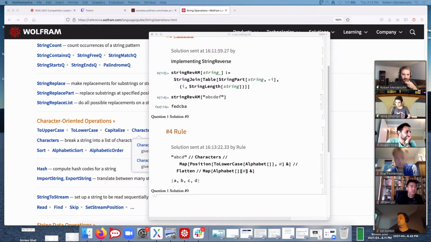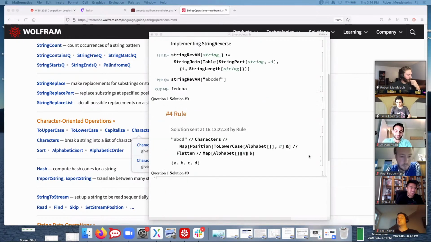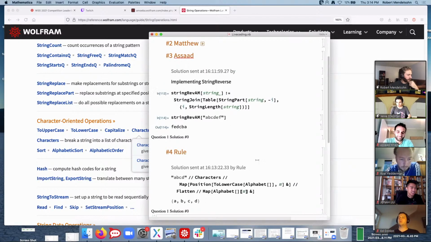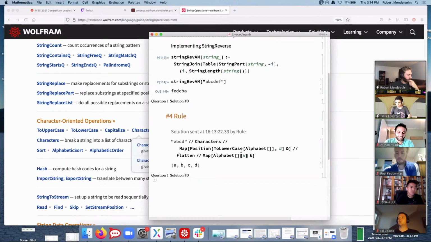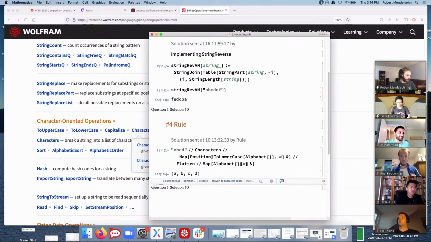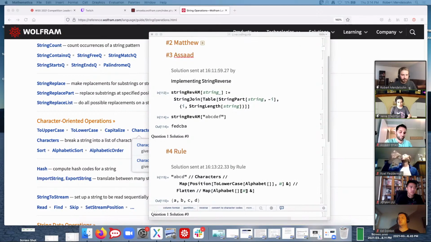Let's go through this. Let's figure out. Okay, so we have 2 from Jonah, fine. Matthew, 2 from Jonah, Assad, 2 from Matthew, 2 from Assad, and 2 from Rule. So we're still at 4 people. I see. Yeah, and I think there are 2 copies maybe of Assad's. Maybe Assad has a correction in his second. Or he just took a couple different ones, which is neat.